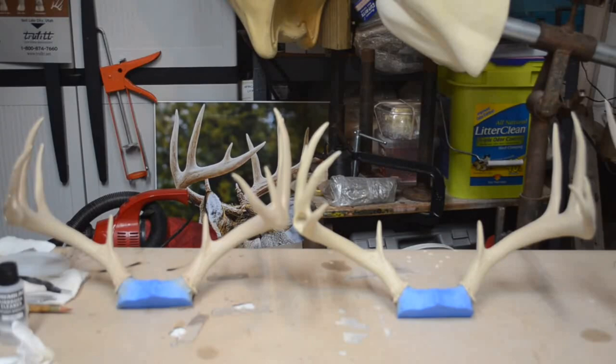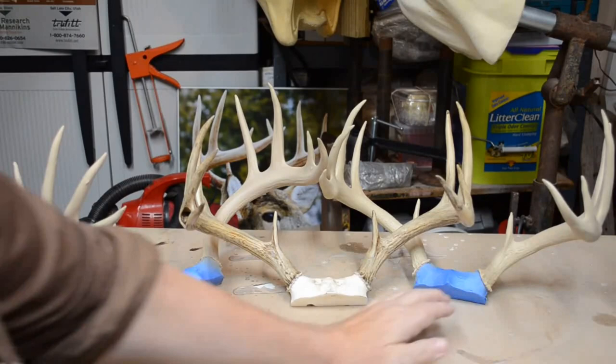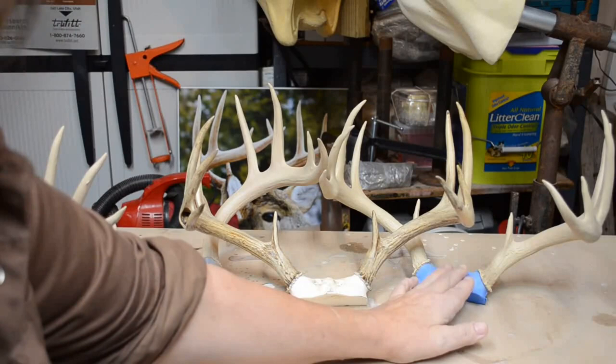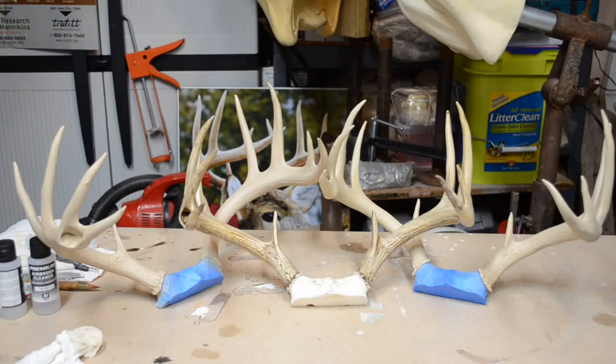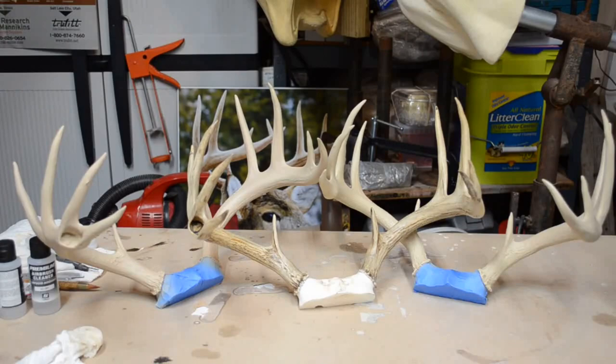Well, gang, at this point, I'd say it's a toss-up as to which one comes closest to the actual base color. I'm leaning more towards this one here, which has just a very, very light coat of the ivory sand over the base color of the antlers. This has a lot of yellow to it. This is the actual antlers. It has quite a yellow tinge to it. So I'm thinking this one here might do better.